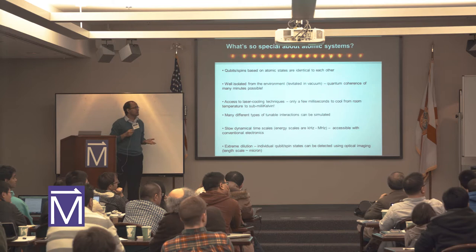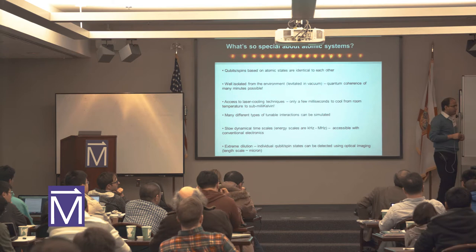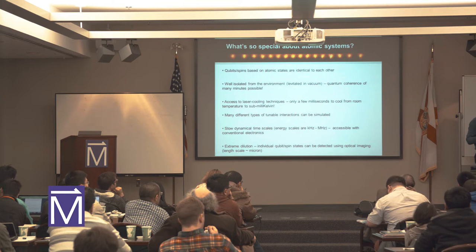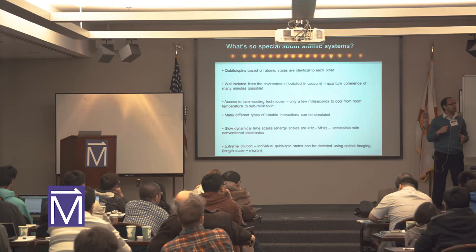A single ion versus a chain, is it much less? It depends. If we are not talking about an interacting system, if we are talking about really individual ions, so essentially there's no interaction between the ions, then you can achieve maybe not 10 minutes, but of the order of minutes in a chain too, right? However, if we are talking about coherence in an interacting model, that can become complicated. I will come to this here, yeah.